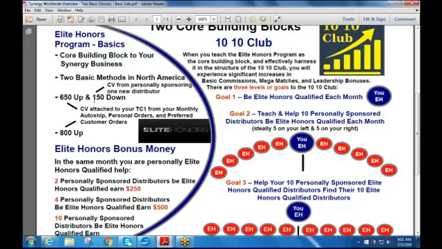And basically what you're looking to do is get a total of at least 800 CV of volume attached to your Tracking Center 1, either through monthly auto ship, personal orders outside of monthly auto ship, preferred customer orders, or new distributors that you personally sponsor for that month. When you have that 800 up total volume in place, you are then Elite Honors qualified for the month. And again, I'm going to show you some real examples, because there's always variations to anything. This is the basic format.